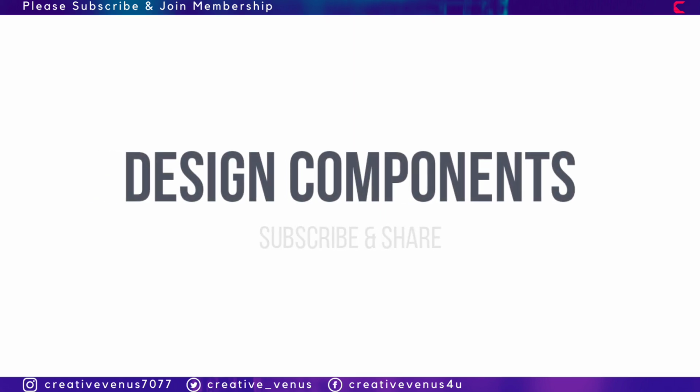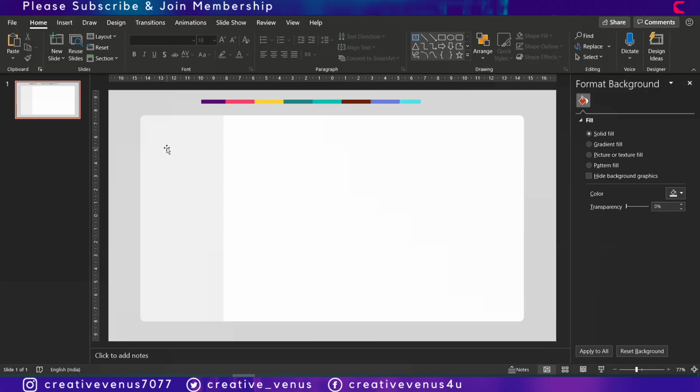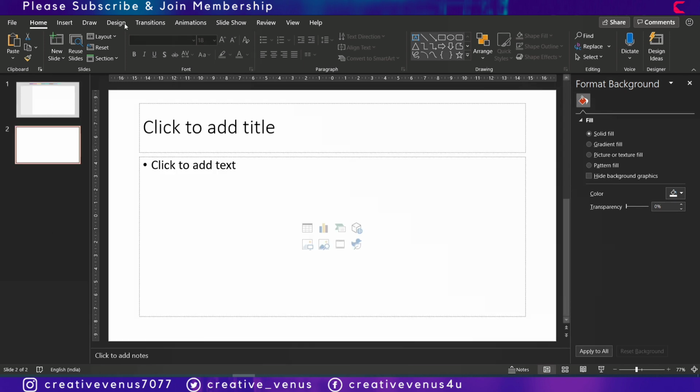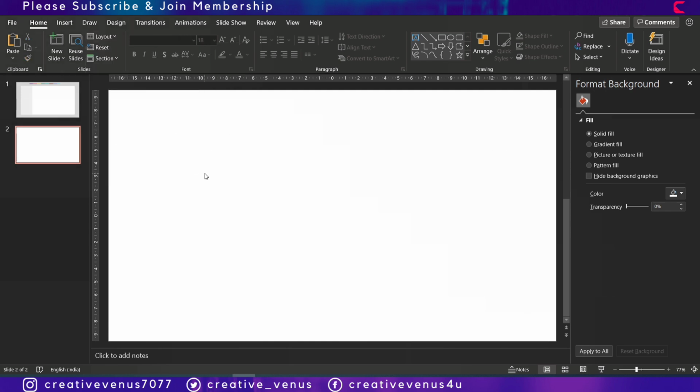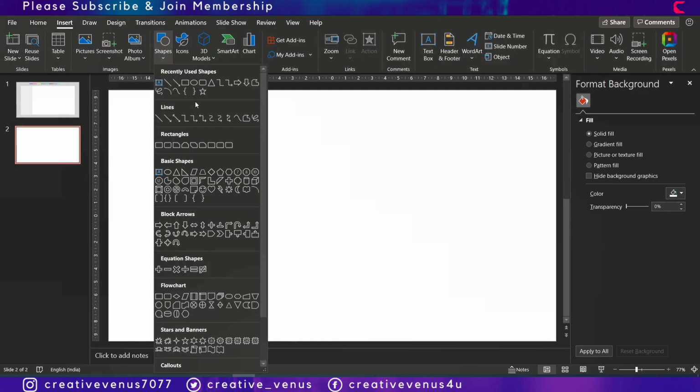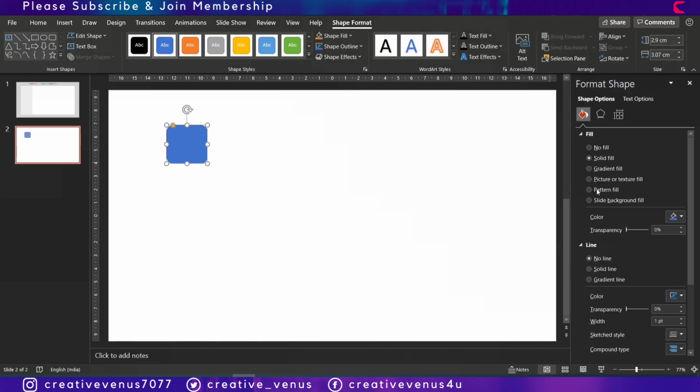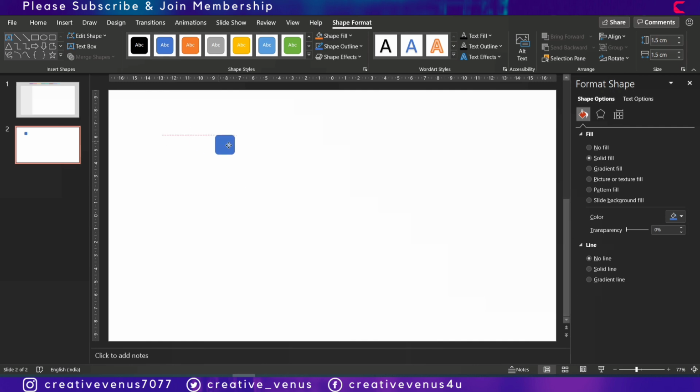Now comes the second part. We need to design the components here. Now we will duplicate the slide so that we can design the buttons for the days of the week. And it's always a good idea, if you want to create a nice graphic or something, you can always use a different slide here. And now you can insert this rounded rectangle, make sure the height and width is same, and you can use the size option here and remove its outline and place it at the center.